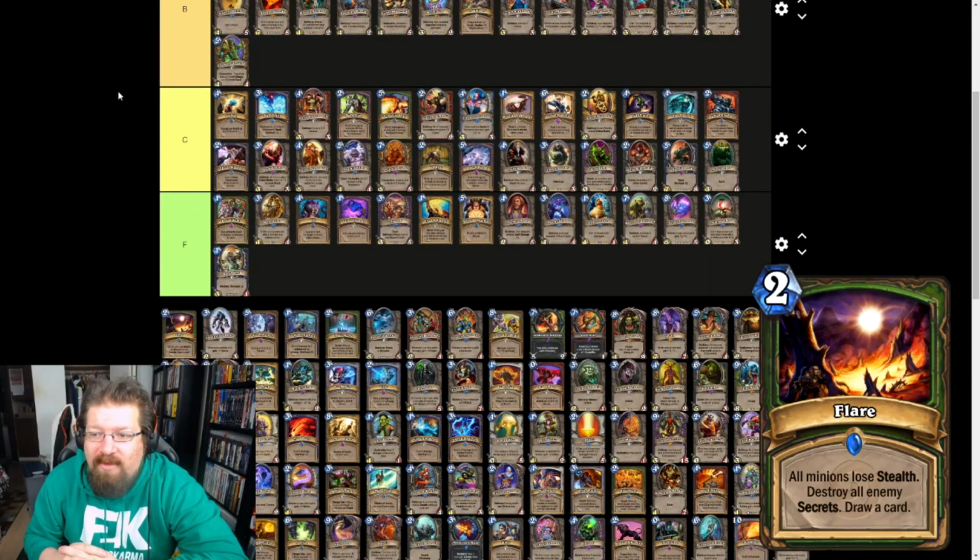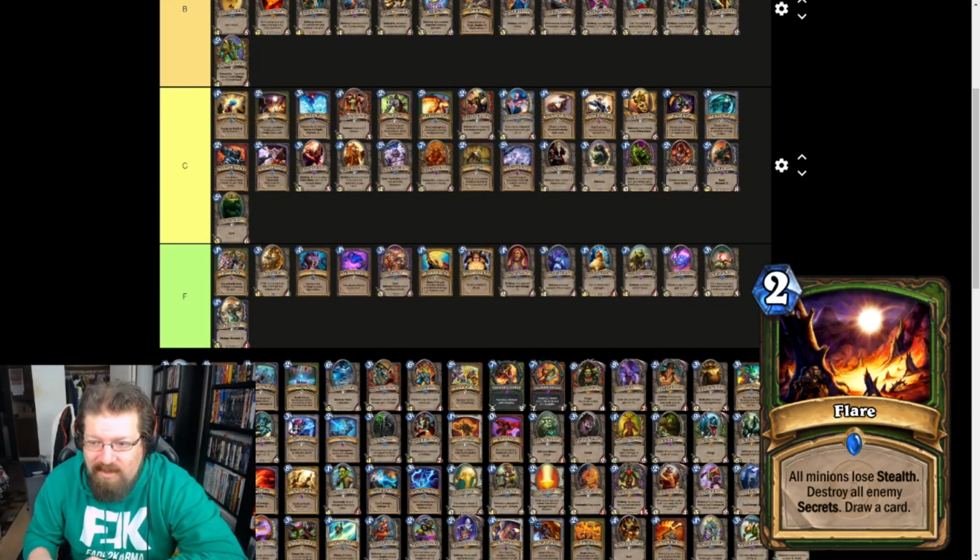We have Flare, 2-mana spell for Hunter. You draw a card, minions with stealth lose it, and you remove all secrets. So it's a pretty decent little draw card, just, it's never good enough. But, you know, pops up once in a while, so I'll give it a C.